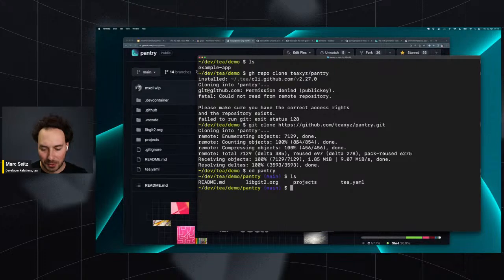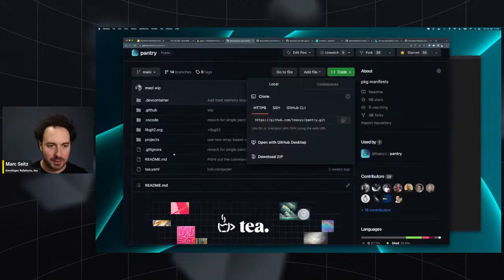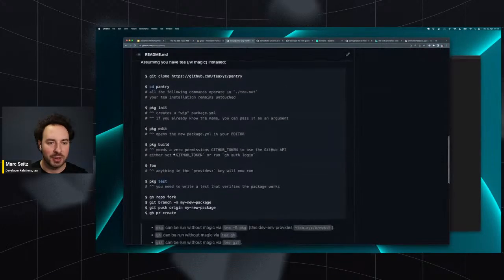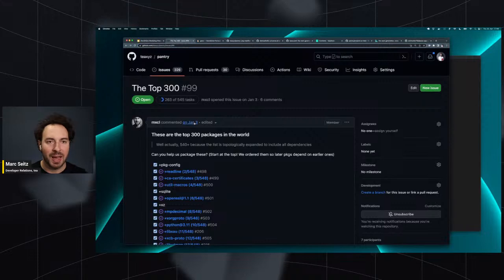Great. So now we have our pantry right here, and the next step in the documentation is that we want to initialize a new clean slate package YAML. But now the question is, what packages do you actually want to build? So we have compiled a list of the top 300 packages.